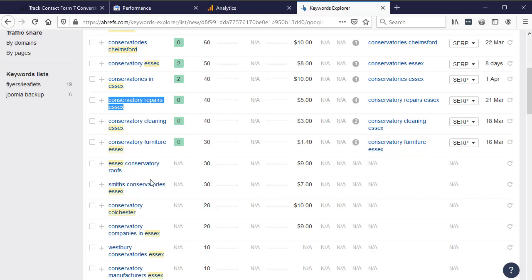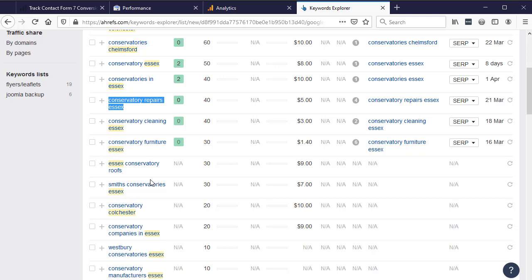Now you've got to build a landing page that targets Essex conservatory roofs, and really target that keyword on that page. But then also just look at the SERPs, see what's ranking for that, because if it's all home pages and you're trying to build a service page, then you might not be able to, and you might be better off putting your effort in elsewhere, if you see what I mean. So that's my advice on that front, guys.